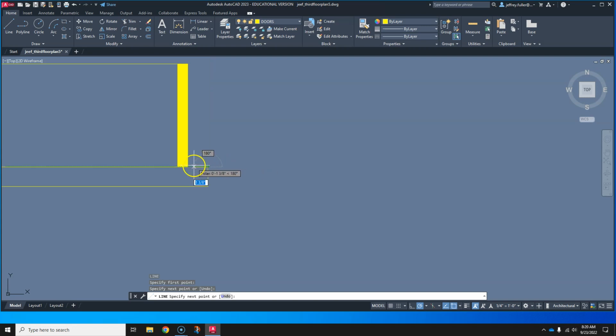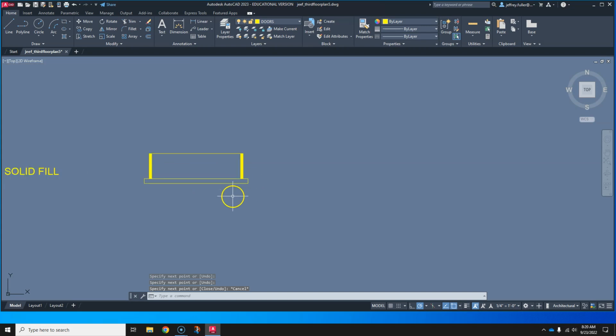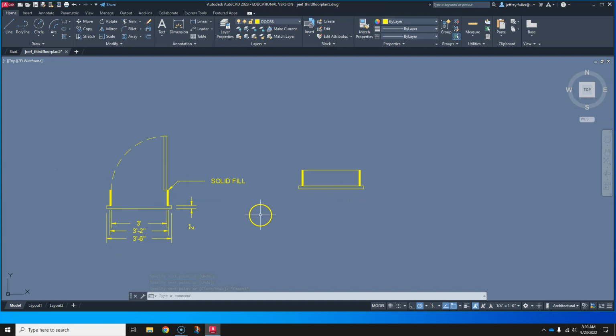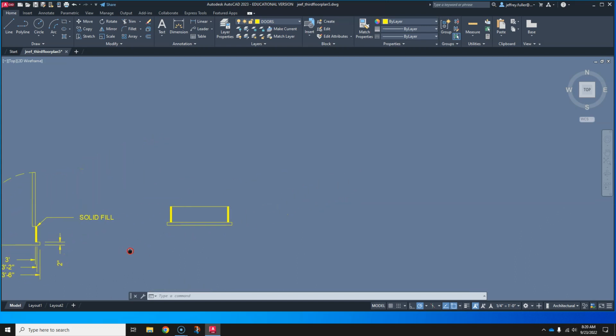And now I'm going to bring it over to the left, get to that corner, click and snap and make that connection right there at that corner. Okay, so now I'm getting somewhere. I've got something very similar to that, just have to make a few more adjustments to it.